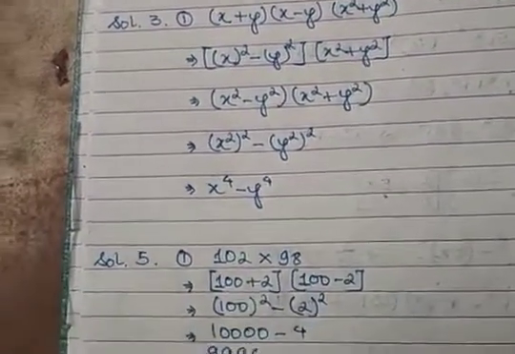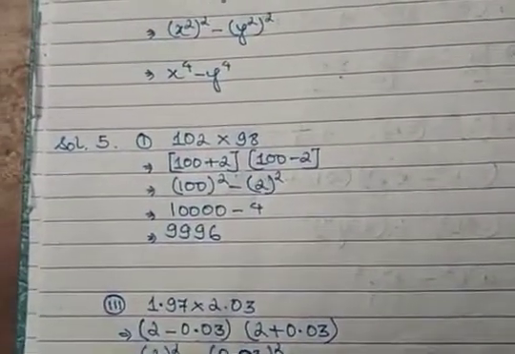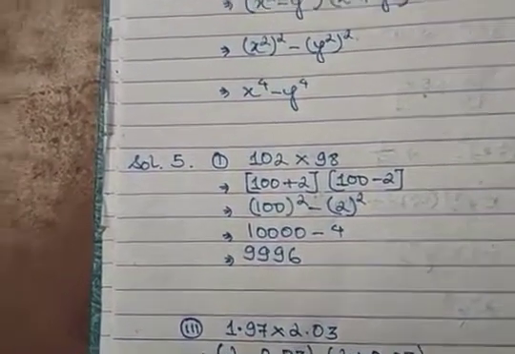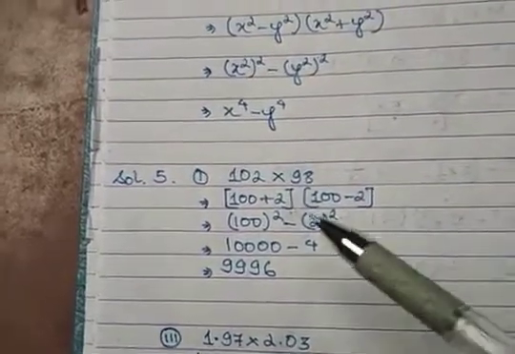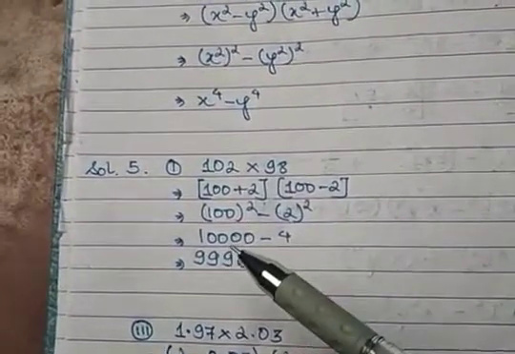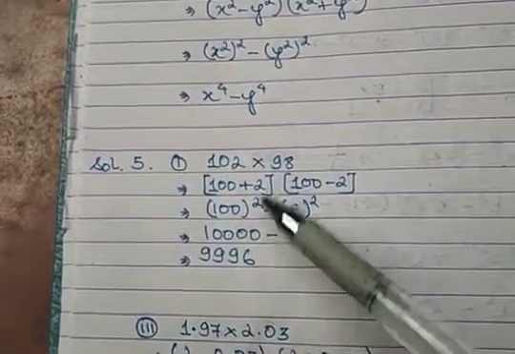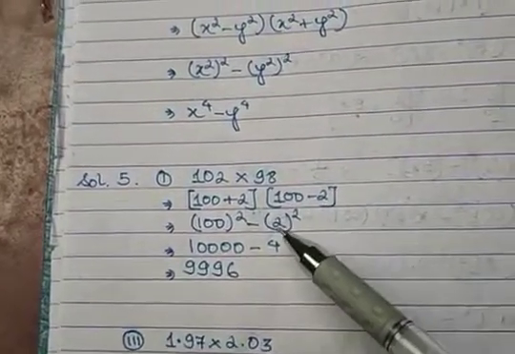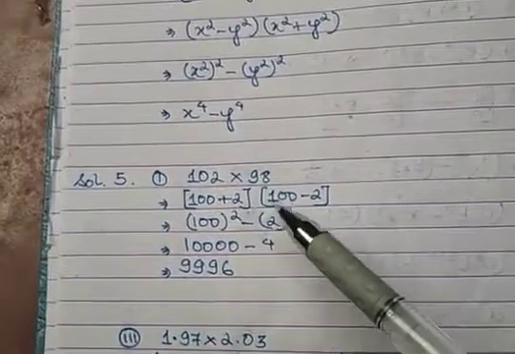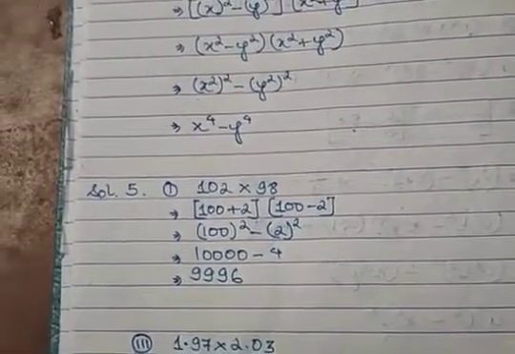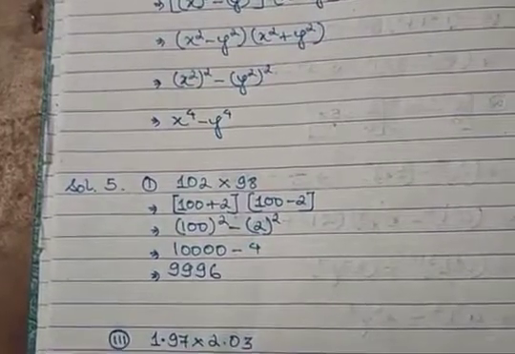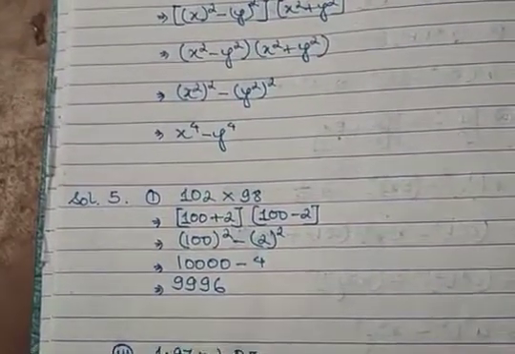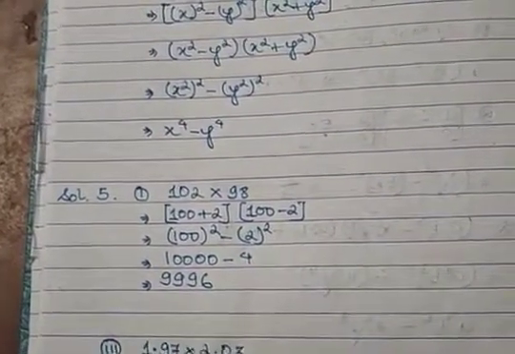Okay. Now, you can use the identities while multiplying particular constant terms as well. Like in this example, say 102 into 98. See how you can use the identity here: 102 can be written as 100 plus 2, isn't it? Similarly 98 can be written as 100 minus 2. Why have we used the number 100? Because it's easier for me to square 100. Multiples of 10 are easier to square. Or you can place any other numbers as well. Even if you use other numbers, you will get the same result, but it will be a bit lengthy.